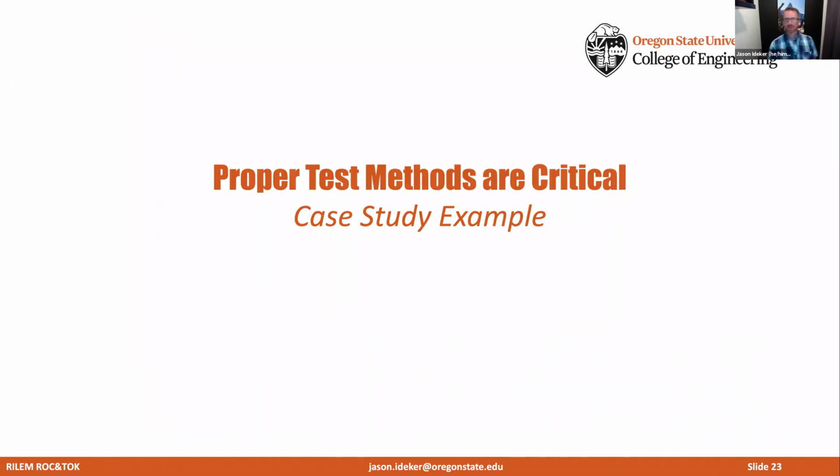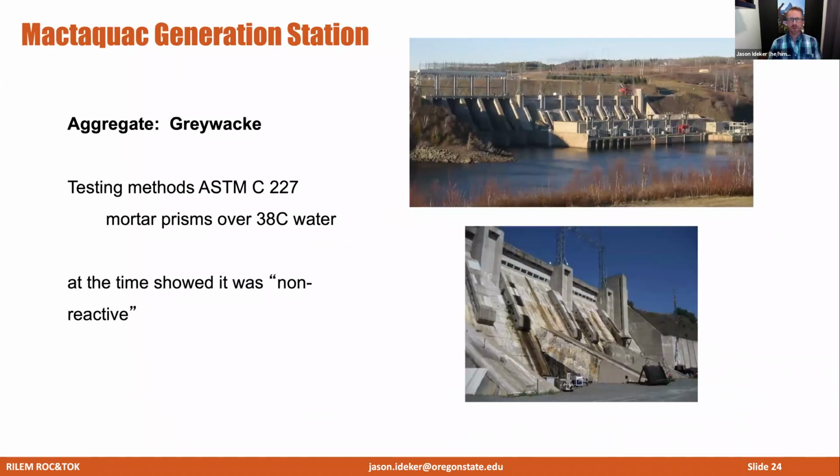So why are proper test methods so important? I'm going to show you a little bit about a particular case study that I've been involved with for about the past 13 years. So this is the Mactaquac generation station. This is a hydroelectric dam. And this is in New Brunswick, Canada. So just on the far eastern and a bit northern part of North America.